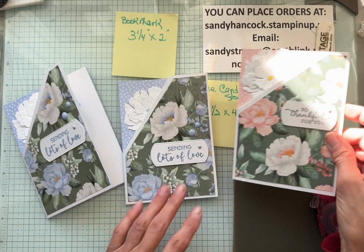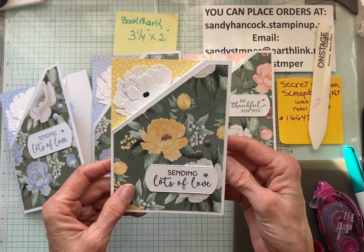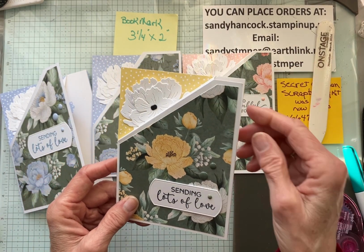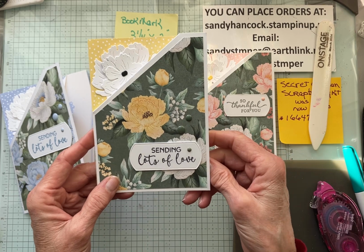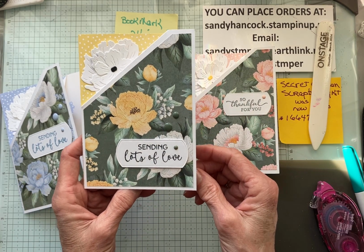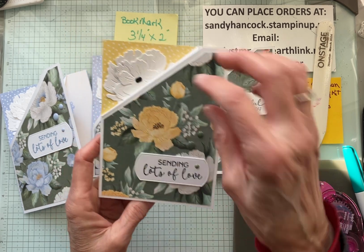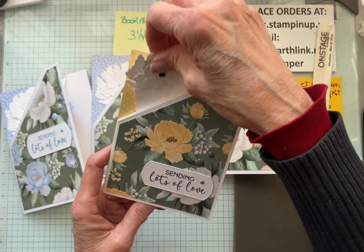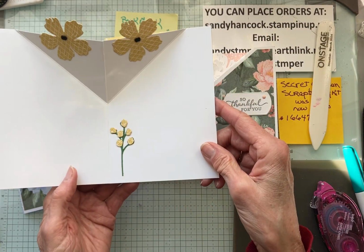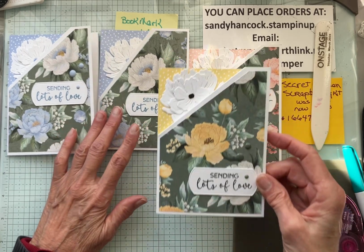Okay, so there's the blue one. And then here's the yellow one. Oops, there's a little bug. Hello. Okay, so sending lots of love. Again, this is gray, but it blends in nicely, doesn't it? Okay, here's my little bookmark. I don't think I put anything on these because, again, I'm not sure who I'm going to send it to. So, all right, that's it.